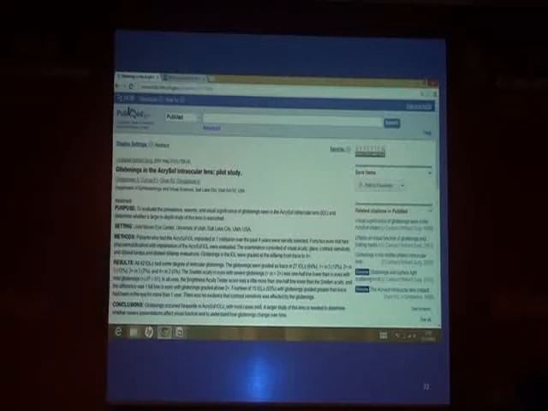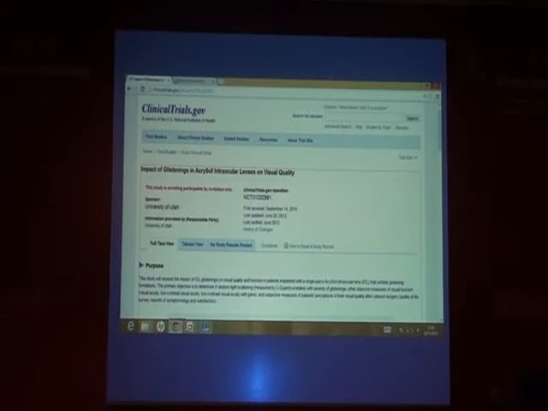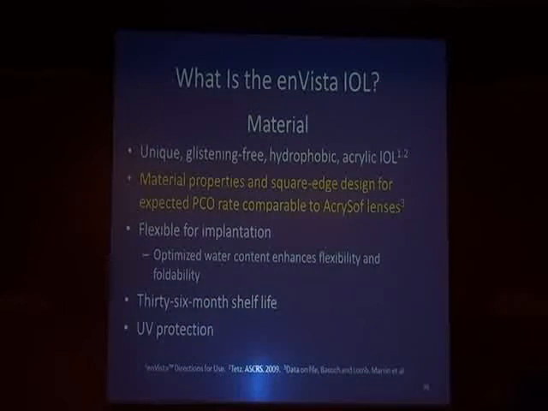There are a few studies which have been done on the glistenings in AIOC intraocular lenses. Few have found that yes, they need to be in very substantial number to decrease the visual acuity. But if you see the pitfall of that, those studies did not evaluate properly the contrast sensitivity or the glare disability. If you see clinicaltrials.gov, which concludes and gives us the recommendations for all the Cochrane trials and other things, they found out that yes, significant glistenings do exist and we need to look upon that.